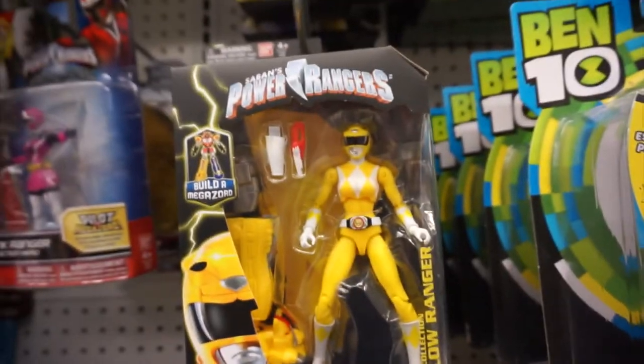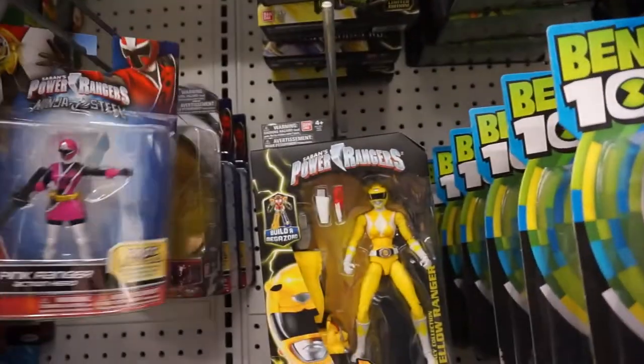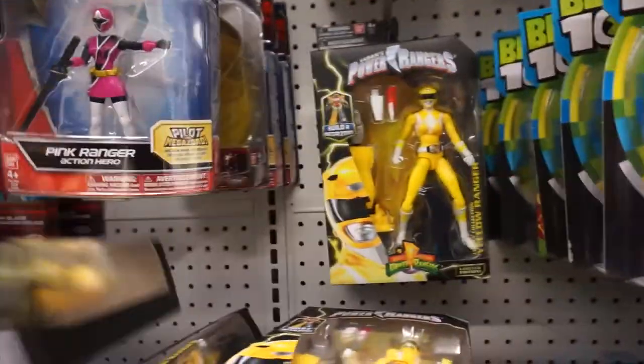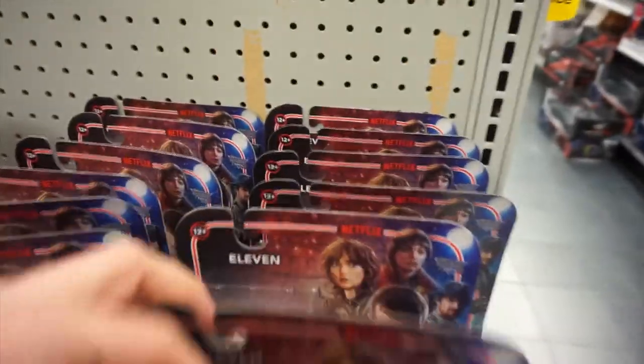That's not the important part — I went to Toys R Us today. My adventures took me to the mall, to Toys R Us. I did a little walkabout. If you guys need a yellow ranger, they got plenty. It was nice to wander around Toys R Us and have a look at things. No cable — couldn't find them. Plenty of Havocs, some of the new Stranger Things stuff was there.